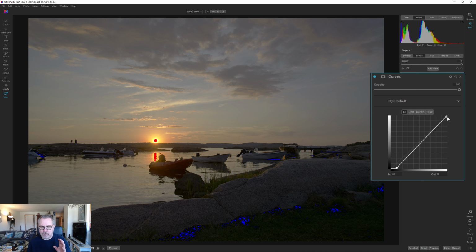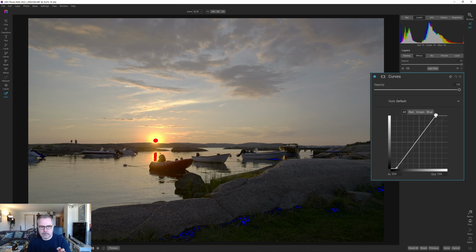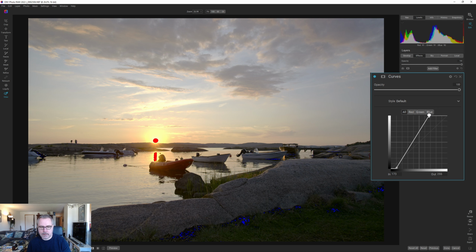So I'm going to ignore it for now. So I'm going to push this point, the top right point, to the left side. This will introduce more whites and highlights. And I'm going to push it over to something like this maybe.